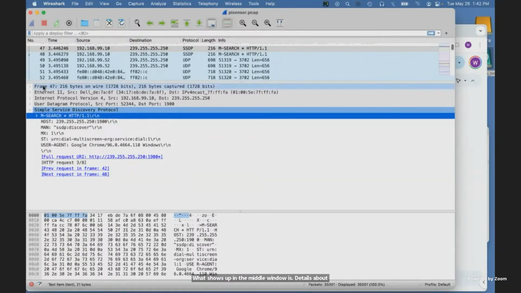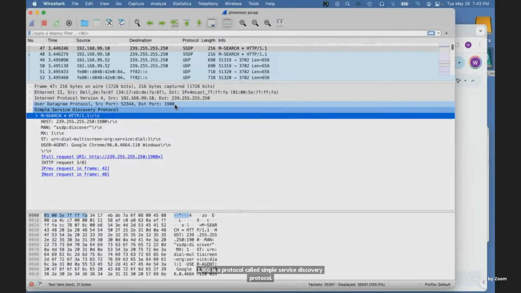So I get the Ethernet details, I get the MAC address details, IP version 4, source and destination IP address, the ports involved. This happens to be UDP port 1900 traffic. And then down here, it realizes that UDP port 1900 is a protocol called Simple Service Discovery Protocol. It is a simple way for a machine to advertise that it has a service, or for one computer to look up another service on the network.